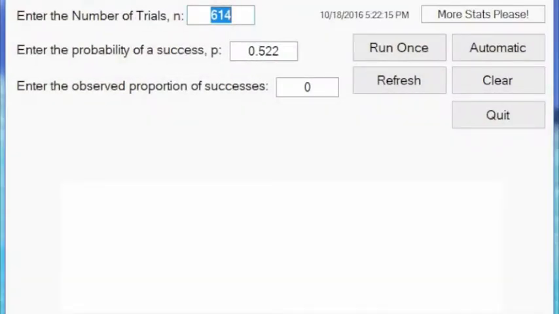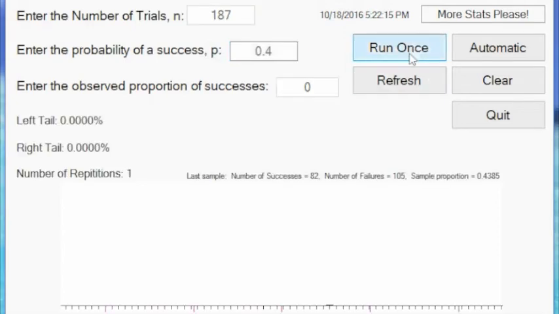Alright, so we just worked out a value of the mean of the p hats, a value of the standard deviation of the p hats, and we have a hope for what shape the p hats will be for this video game player example. Let's simulate that and see how this matches up with our work. So n was 187. The proportion of females that play video games is supposed to be 40%, so we'll set that for the population proportion. Do the run once thing again.